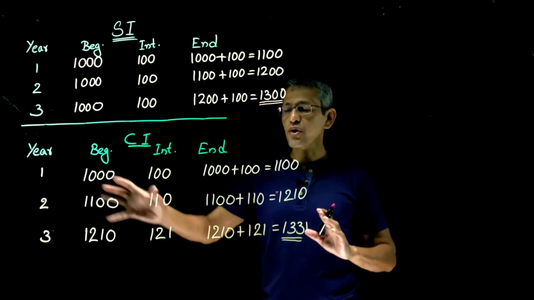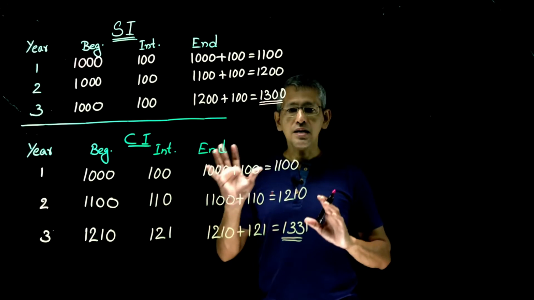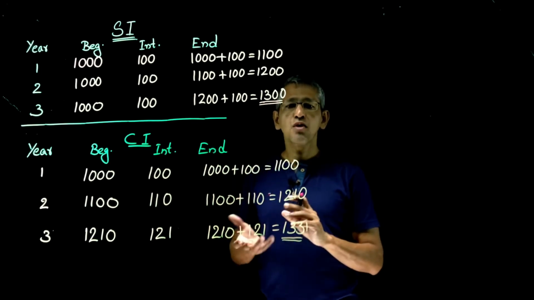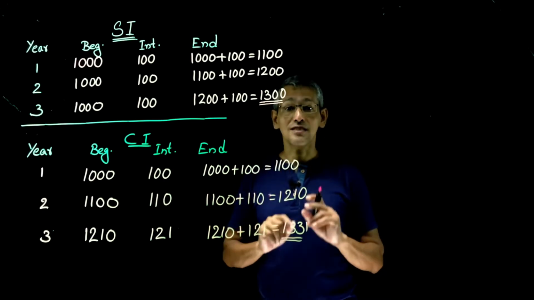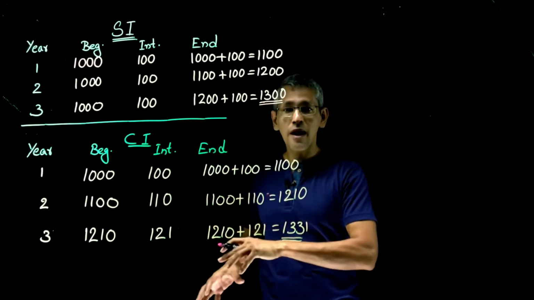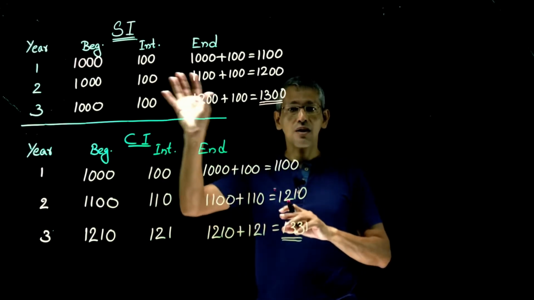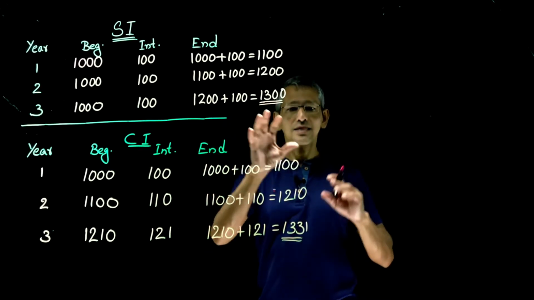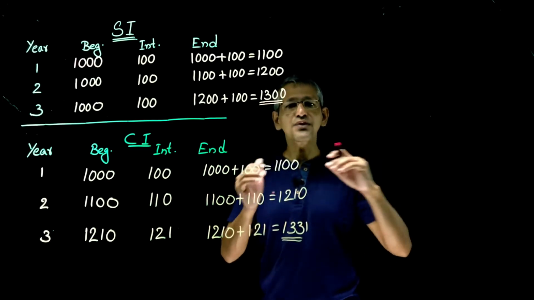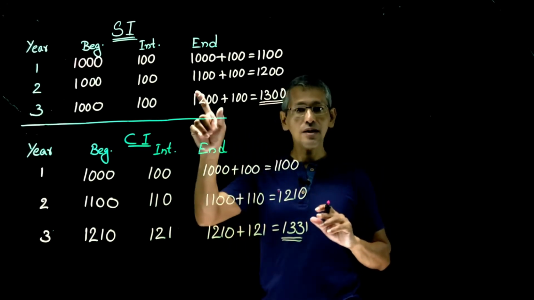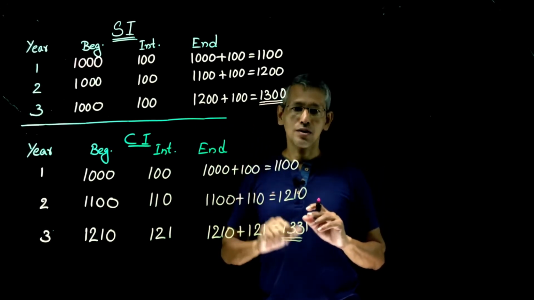Definitely the bank goes for compound interest on loans. And if you invest your money, normally the bank goes for the simple interest method. So that's a major difference. If you invest your money in the bank, they go for simple interest calculation, so they need to pay you less interest compared to compound interest. And if you take a loan, they never go for simple interest, they go for compound.